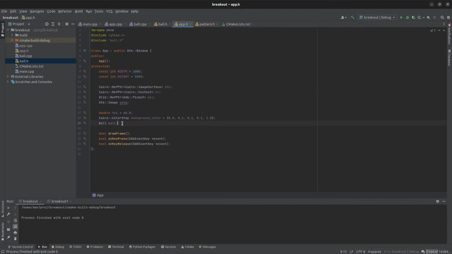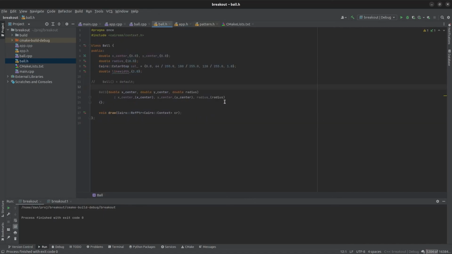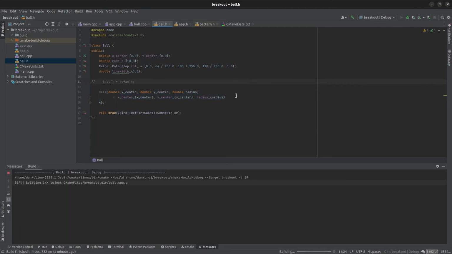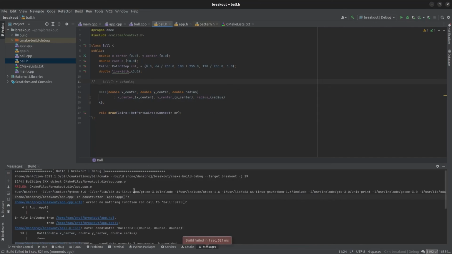Well, it would get constructed here with the default constructor. But since we have a specific constructor, the default constructor is no longer created by the compiler. So we end up getting an error. It says no matching function for call to ball, which is the default constructor.